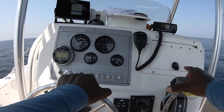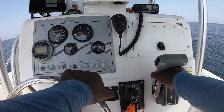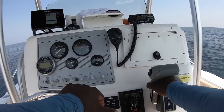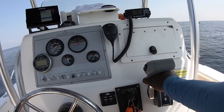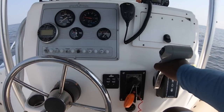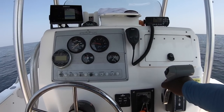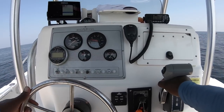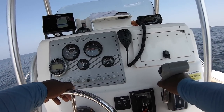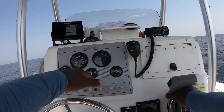Woo! Let's get back over to the spot. Man, this is fun. Definitely gotta buy more of these jigs. When they just won't eat live bait, drop down with an artificial or a vertical jig. All you're doing is making them mad. They see that thing fluttering in their face and they wanna know what it is. Whenever you jig it up and down and it seems like they can't catch it, all they wanna do is catch it. That's all they want to do.